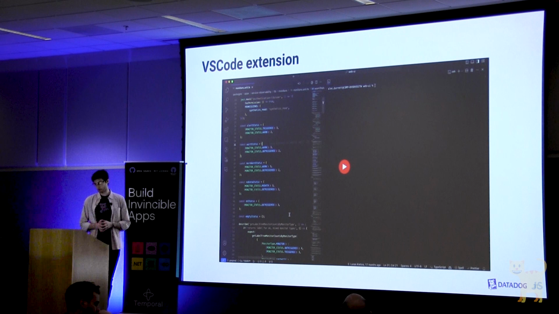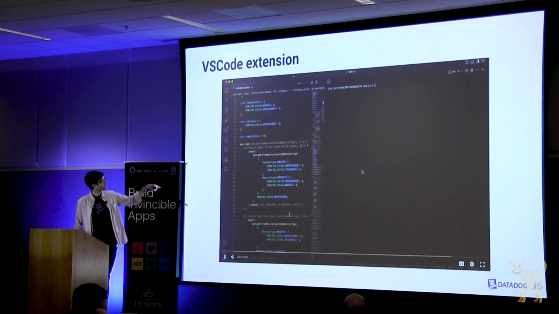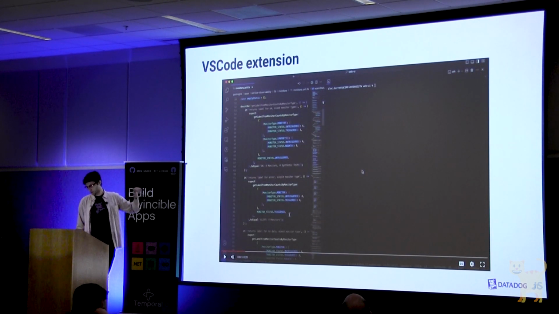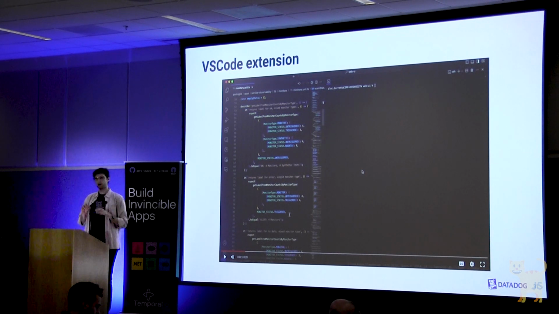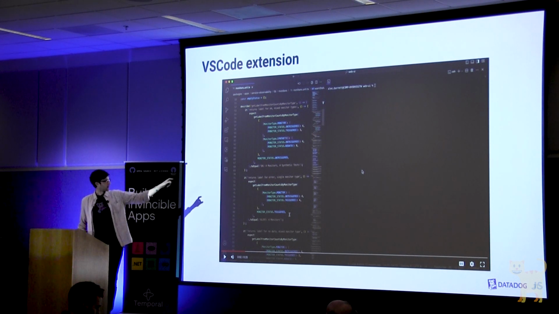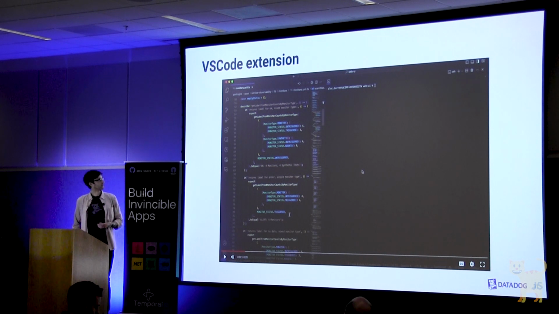So the last internal example I want to talk about pertains to writing and running unit tests. So here I've got a unit test file on the left. I've got a bunch of different specs for it. And previously, the way I would run this is I would go to a terminal window and I would type out yarn unit test and then the file. And if I want to run just one spec, I'll put in some part of the name of that spec. And this isn't terrible. This is a manageable workflow, but it's the kind of thing that if you're doing it dozens or hundreds of times a day, starts to consume a lot of time.